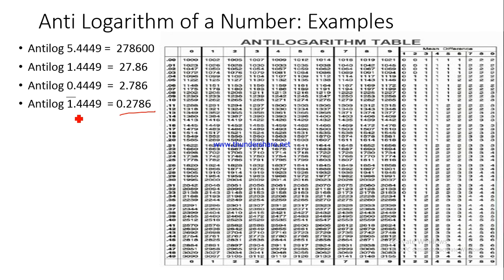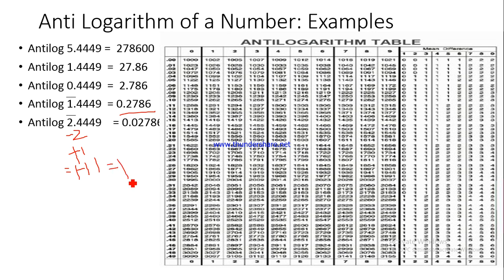Minus 1 plus 0 is 0, and that was why this one's 0.2786. We inserted no zeros between decimal and the first non-zero digit. But in this case, the value of the characteristic is minus 2. So minus 2 plus 1 becomes minus 1. And now what you'll have to do is find out the mod of this value. I told you this particular thing. So this has to be in the mod, and this would mean 1.